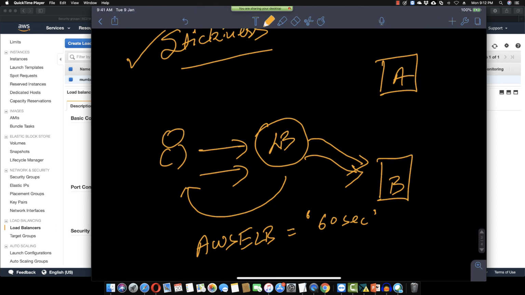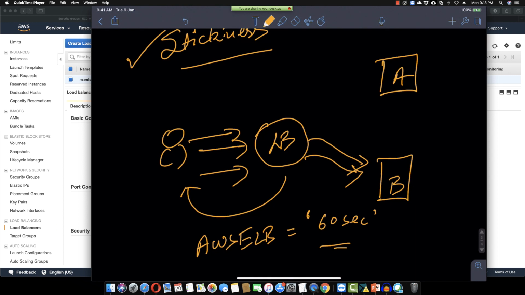We intentionally stick the user's session to only one instance for a predefined time frame. So if the user comes back in, the load balancer will check the cookie settings, and for the next 60 seconds, the user's request will be sent to only one instance. This is mainly used in cases where maybe you're running some payment application.